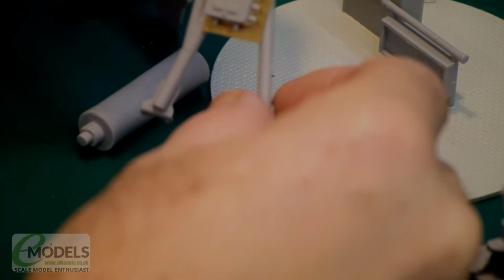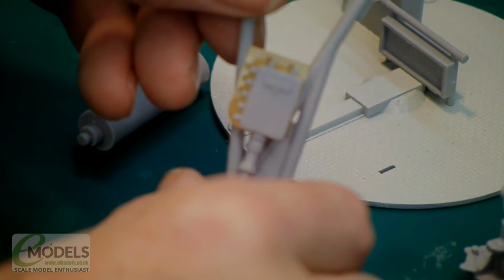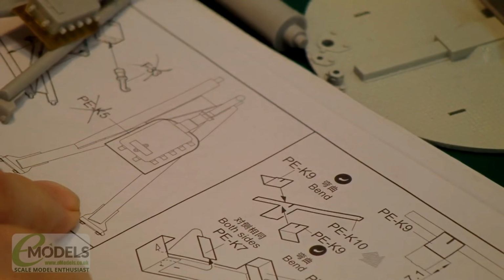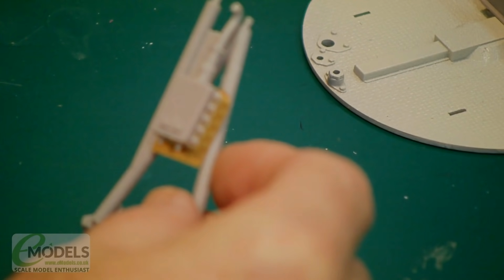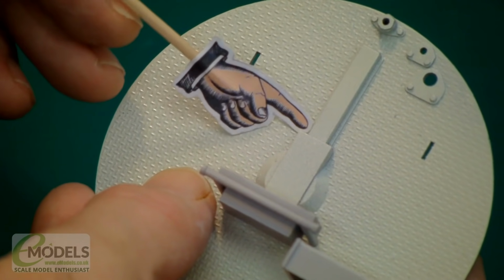It's this part here. It has a small piece of photo etch plate that goes on the back of this junction box. It's actually upside down. The instructions tell you where to glue it on, and I think it's an actual full-size picture. The diagram in the instructions is actually full-size to show you where exactly to place this photo etch plate, because if it's not fitted correctly, this piece of conduit cable from the junction box needs to line up, the end of this here, just in here with this cable protector that runs along the turret floor.